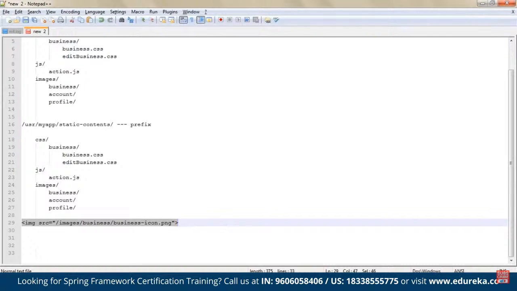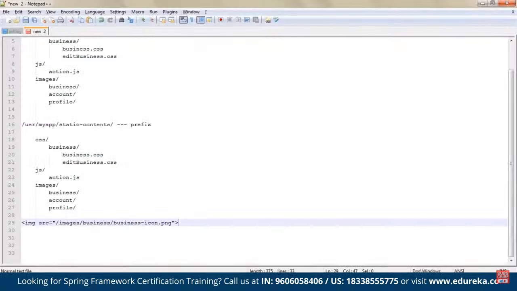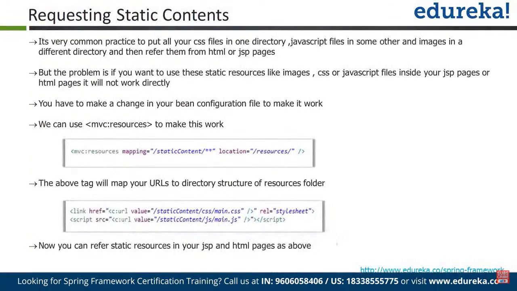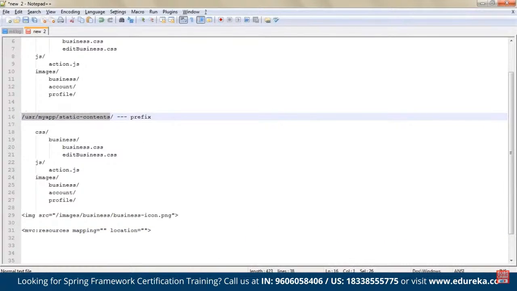With Spring, it seems easier. Spring provides us this MVC resource mapping, where you can use the mapping and location. In that case, you can change the structure or location whenever you want. It's like mvc:resources, you say mapping, then location. The location can be something dynamic.